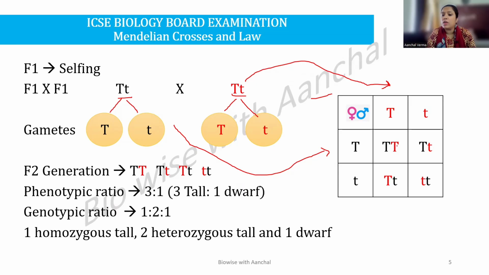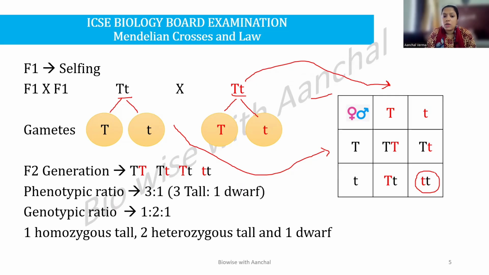Okay. Now here you can see how uniformly the traits or the alleles have distributed themselves in the gametes without influencing the other one. So here the small t, though it was not expressed in the first generation, will be segregated into the gametes without influencing the capital T. So this explains the law of segregation. The reappearance of the recessive trait in the F2 generation explains the law of segregation.